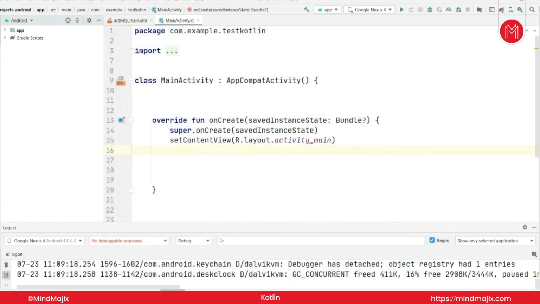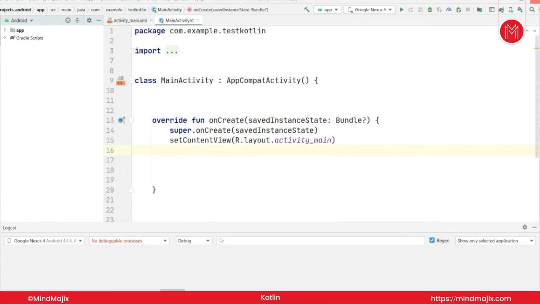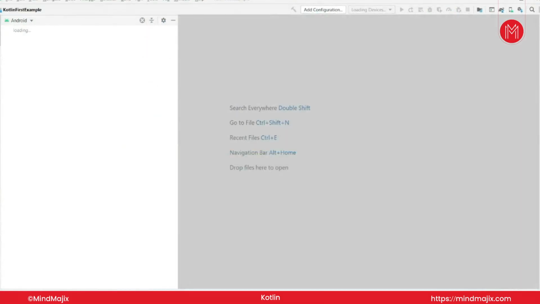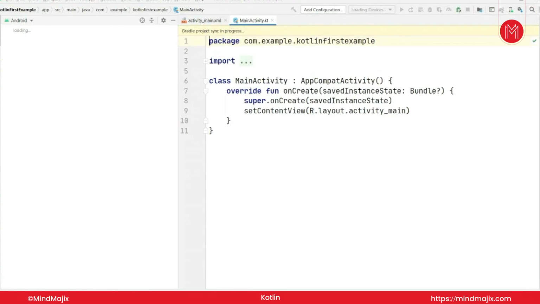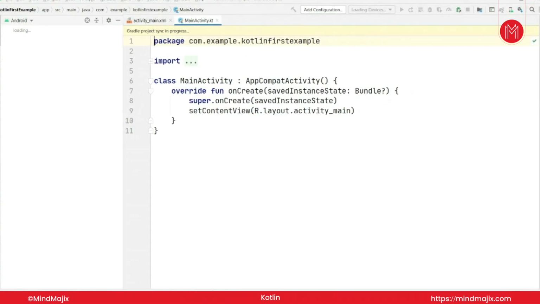At this time the old project is open, so I'm just closing that. And here you can see that the new project is created. And here is your main activity, colon, AppCompatActivity. So now the Gradle build will be running, and once it's done, that means our complete project is loaded.